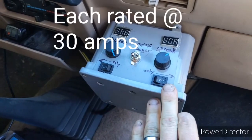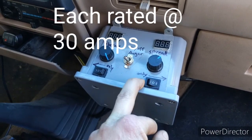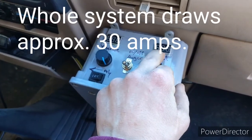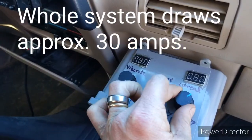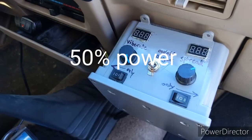Each one of these control modules comes with a reverse switch, so you can either go forward or backward, a speed controller, and a monitor. Most of the time, I have it up to about 50 volts. Spreads 8 feet.